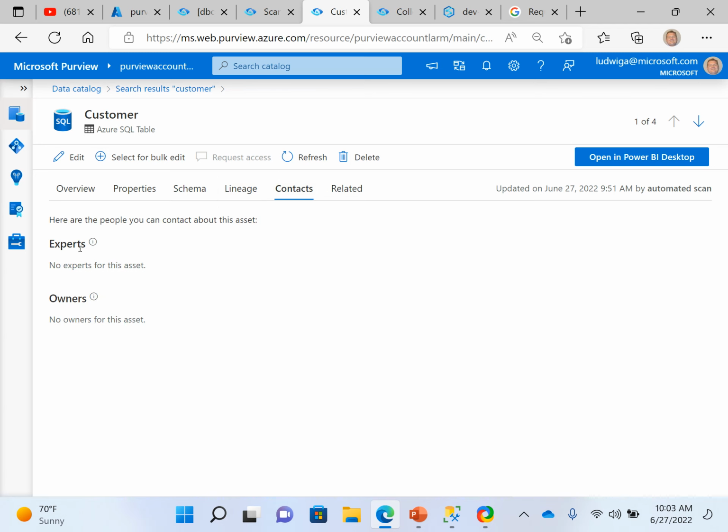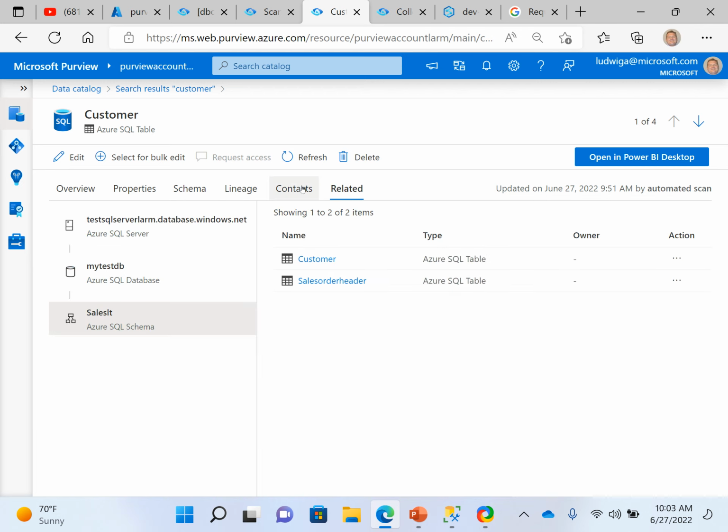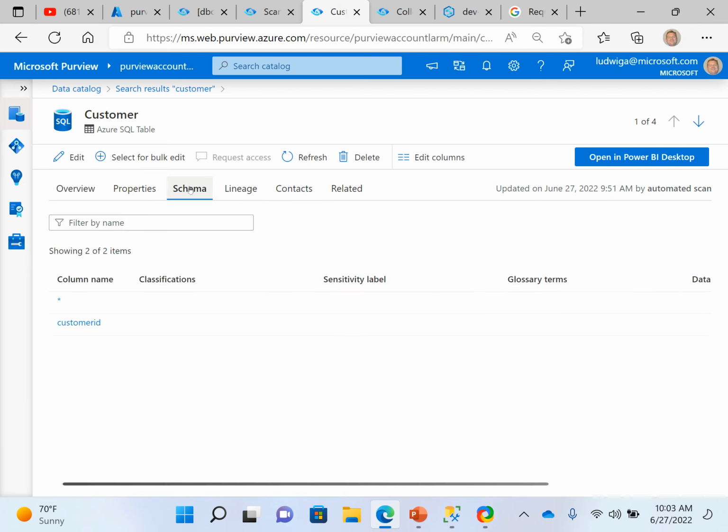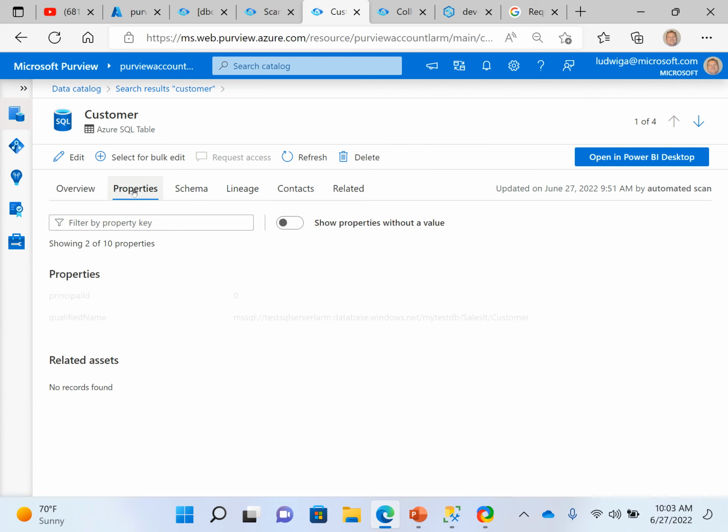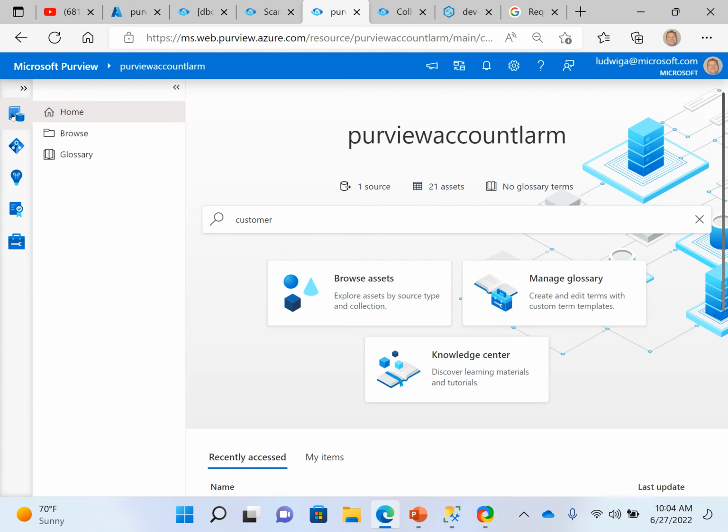Okay, and there's other information like contacts. This is important from a curation perspective, right? We have experts, we have owners. Normally, a data consumer wants to know who is the expert on this table, because that allows them to potentially reach out and have a discussion. They may need to clarify the grain, the definition of certain attributes, you name it. There's a lot that needs to be discussed further, and that's what this is for. Let me check one more time here. That's there, and then properties. So browse around. This is specifically for a single table.